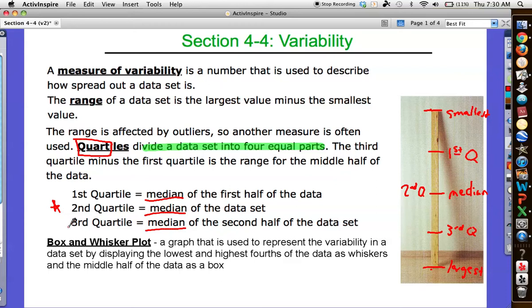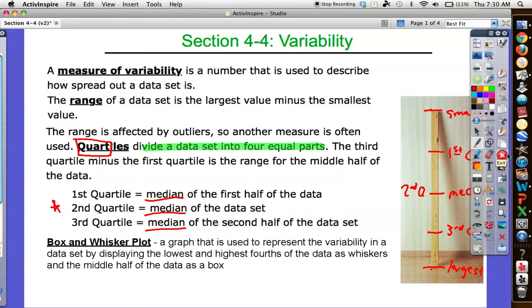Now, just listing these numbers, these middles, doesn't do us very much good because then it's still very hard to visualize. So what we're going to do, we're going to draw a picture. We're going to draw a picture called a box-and-whisker plot that's going to show us how spread apart the data is. I mentioned this in some classes where we had time to get to it. But a box-and-whisker plot really shows how spread out it is, and it really highlights from the first to the third quartile, you're going to see in a second.